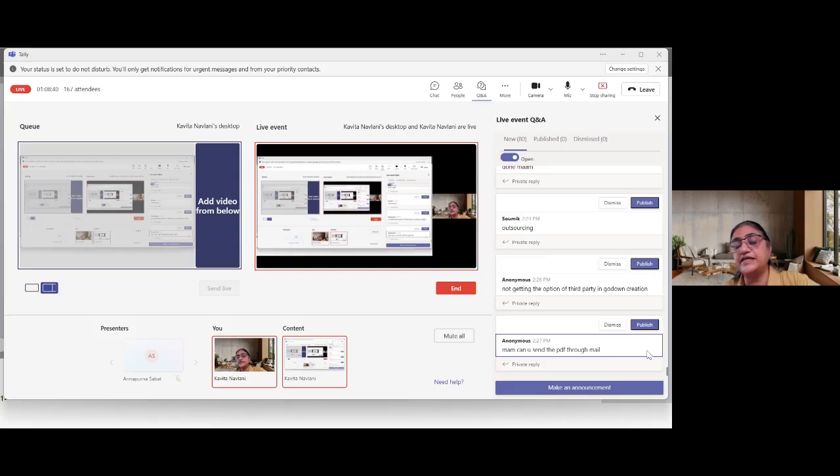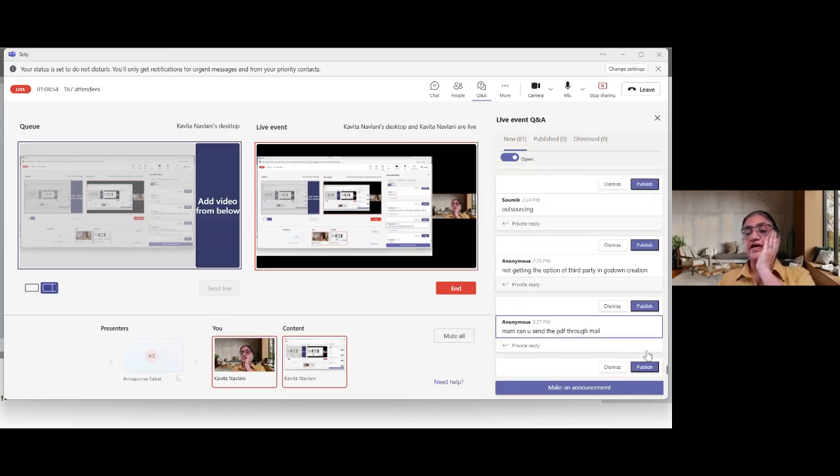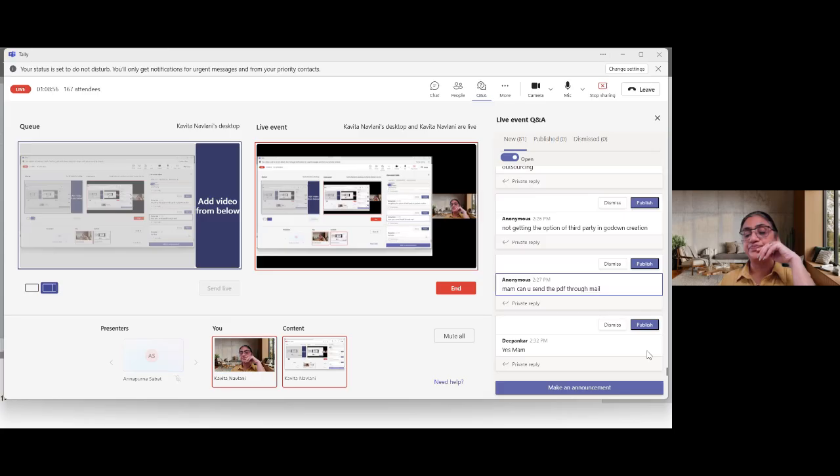Yeah, Somik, the exact word is outsourcing. Yes, very good. This is the exact word, outsourcing. Completed, Dipankar?